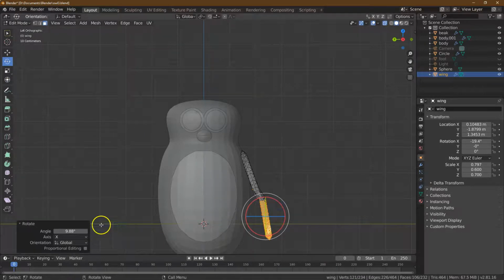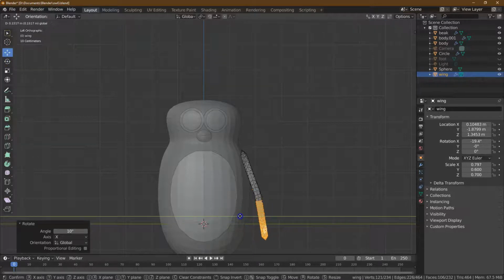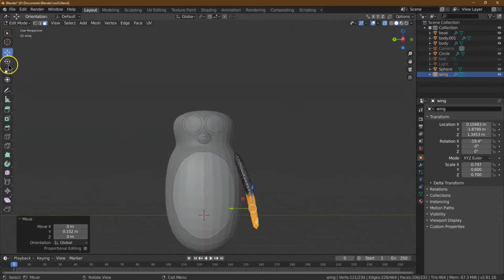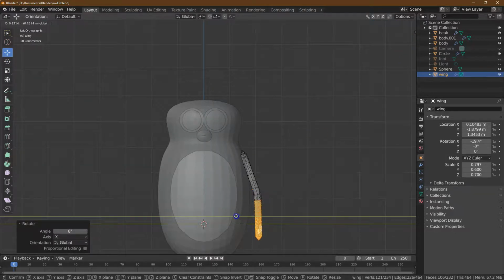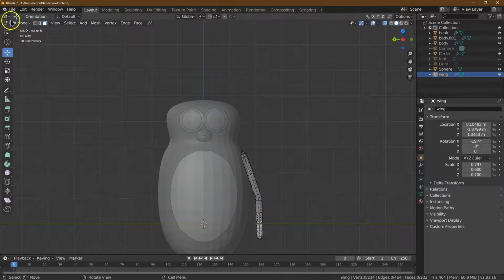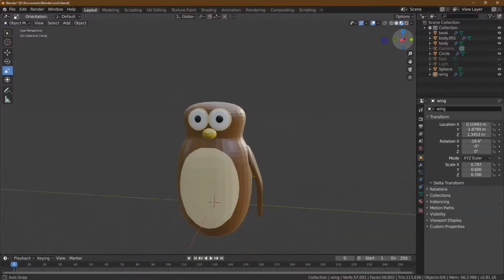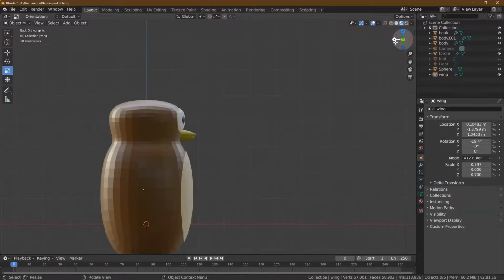I'm just going to turn it a bit. This will look weird at first. 5, maybe. Let's try 10. And pull it back. Fine. And then maybe a bit more. And then pull back. And let's take a look. Yeah, that's a bit better. Gives it a bit of a curve. How a wing would hang for our real bird.